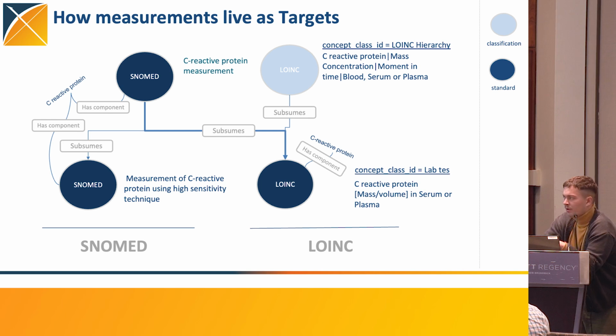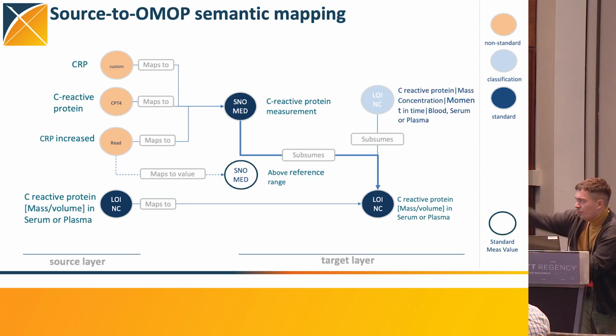So SNOMED and LOINC have separate hierarchies. What is also important to understand is that in the measurement domain, in the majority of cases, SNOMED codes have broader and more undetermined names compared to LOINC. LOINC is super precise. It specifies the analyte, the specimen, and the type of measure. And that's the main reason why the vocabulary team created the hierarchical relationship between SNOMED as a parent and LOINC as a child. So at the end of the day, all of the codes that exist in your source data will be mapped to this standard, either thanks to the people in your team who are running ETL, or thanks to someone from the vocabulary team who did this job for you.